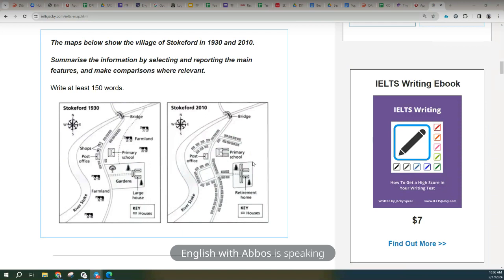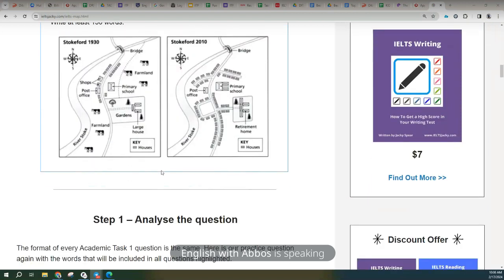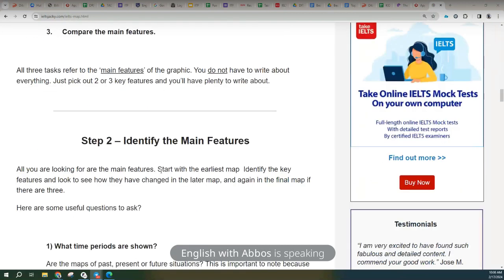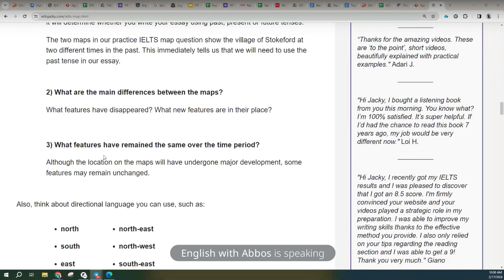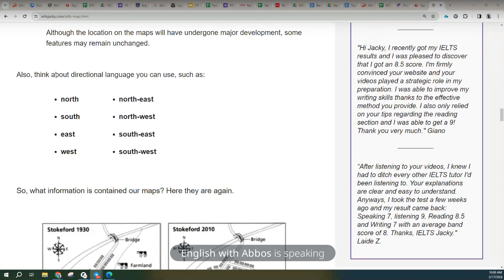All right, guys. So as we can see, we see what's changed, what has not been changed, what's remained, what's added. So we actually saw the main features now. Now we have to also pay attention to the directional language.